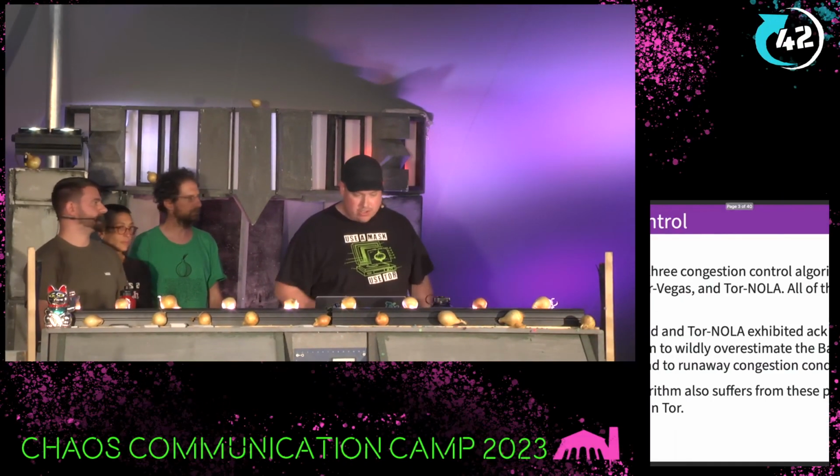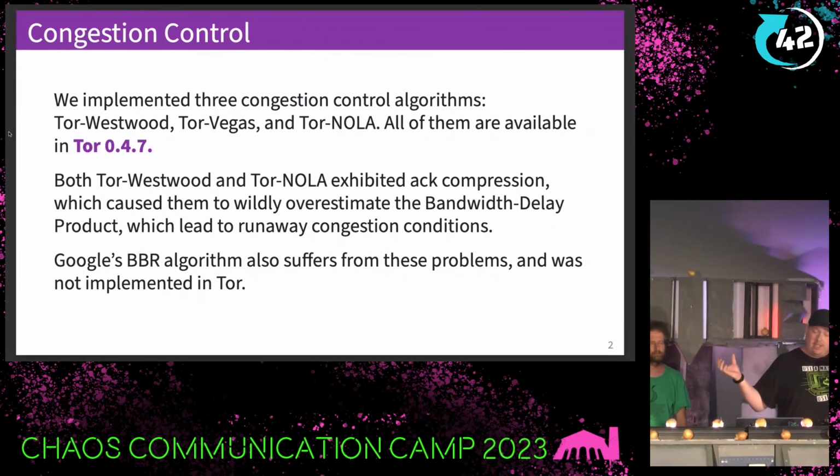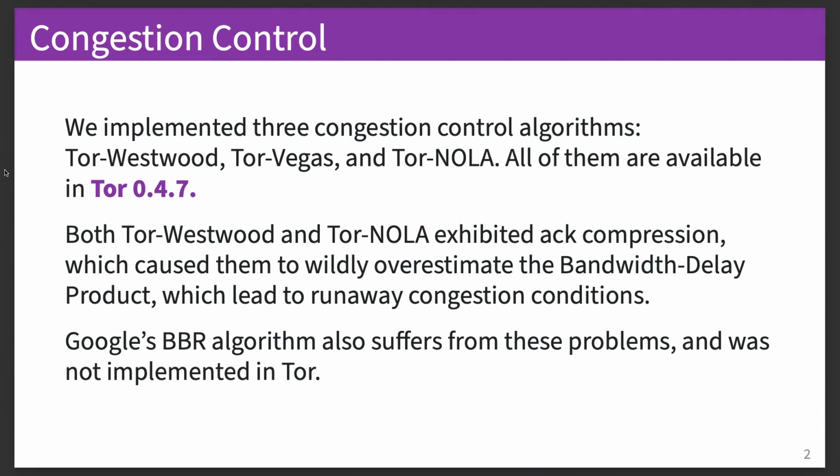So if we start out with talking a bit about some of the features we've been working on for the currently stable Tor release called 0.4.7. One of the things we built in that was congestion control. Tor had originally not had any sort of good mechanisms like we see in TCP with regards to congestion control and handling congestion in the network, which led to a higher variance in error conditions when you were using Tor and the performance was not so good.